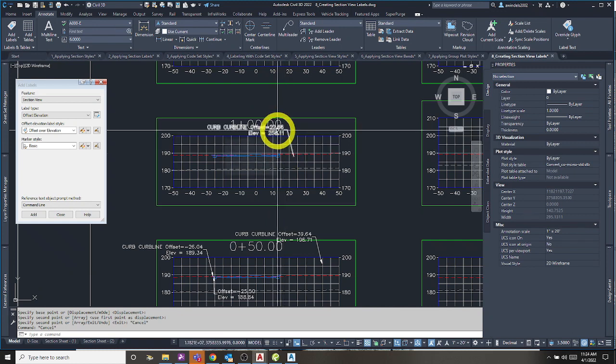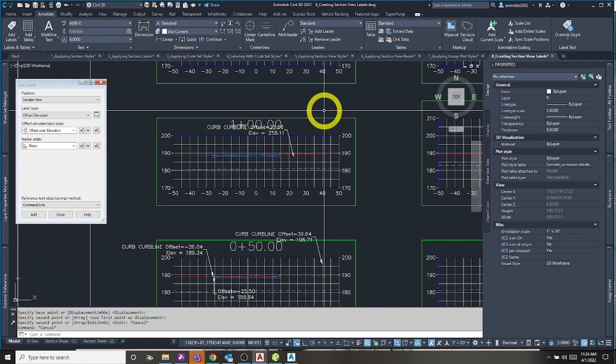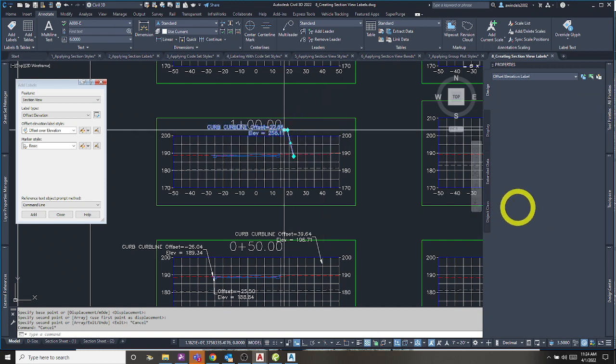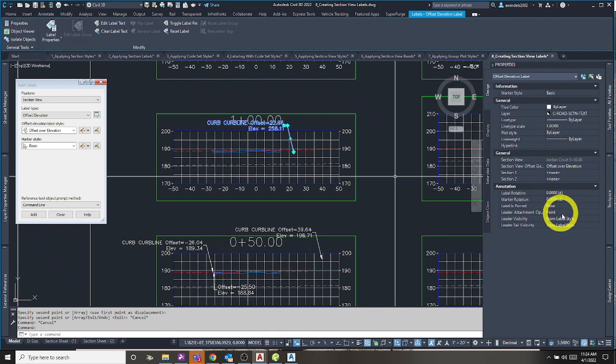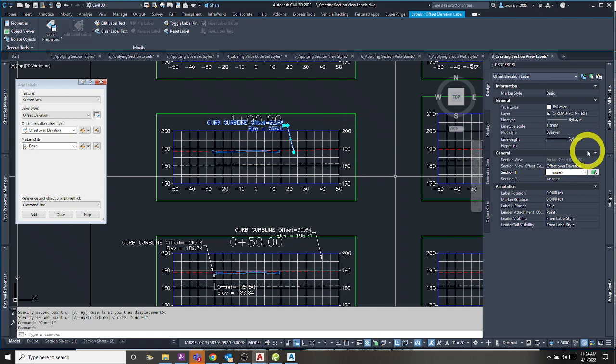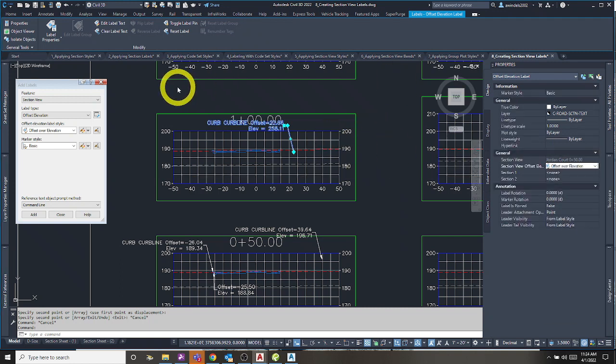You would start adding a label to this view in and of itself. So if I click on this label, for example, an offset elevation label, properties, it'll say which view it's going to right here, and you can change which section it's pulling data from with respect to it, and you can even change its style here. So that is the end of chapter 11.